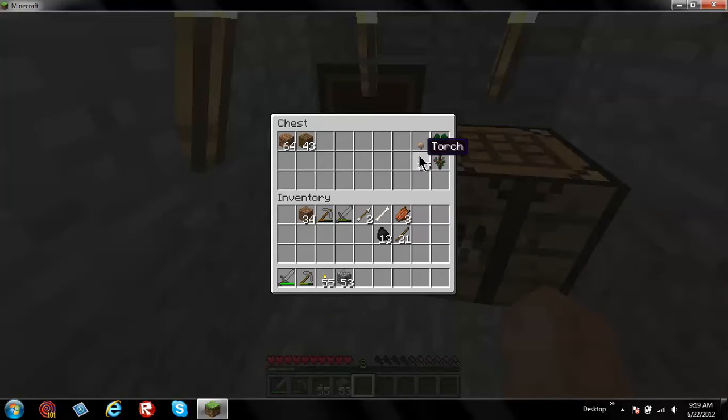And when you die, everything in your workbench, which is right here, and everything that you have down here, all gets deleted, but your chest stays. And so, yeah, it's good. So at least I know if I die, or when I die, I always have something to go to.